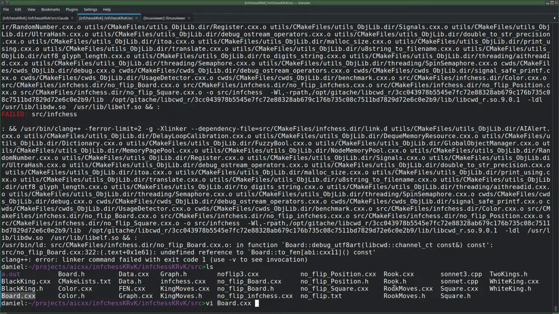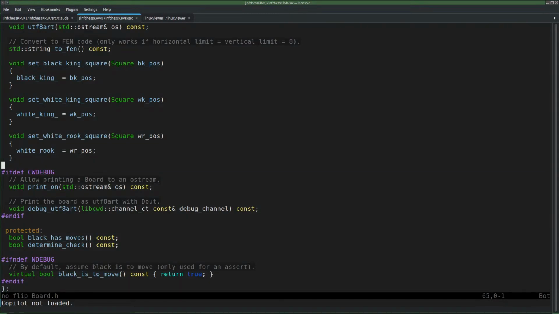So I have to remove it from no flip board.h and then add the declaration to no flip position.h, and then move the definition from there to .cxx. Let's begin with that. 2fin, right?